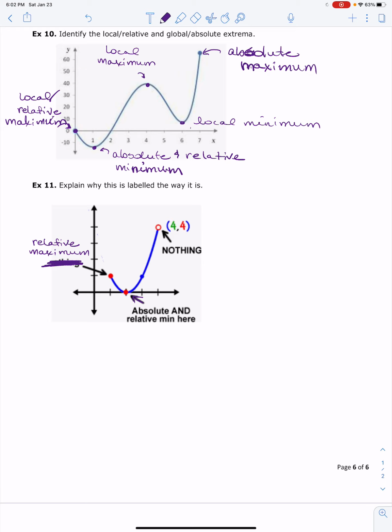And keep in mind, if I try to come up with a value here that would be the maximum, I can pick a number less than 4, but really, really close. And I could average that number with 4 and still come up with something closer. So if that endpoint is open, we cannot call it a maximum or a minimum. If it is closed, then it's going to be a relative max or min based on what we have close to it.